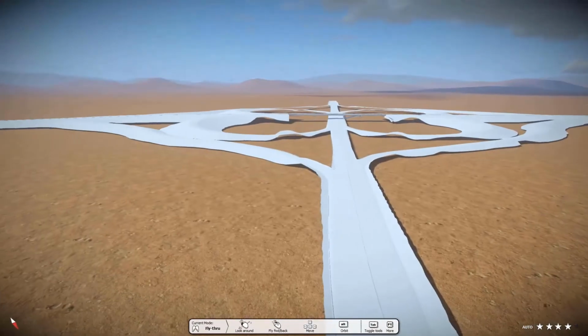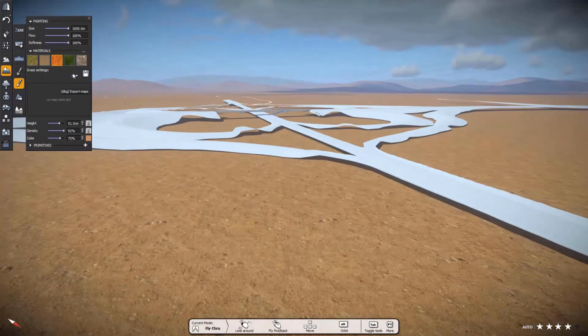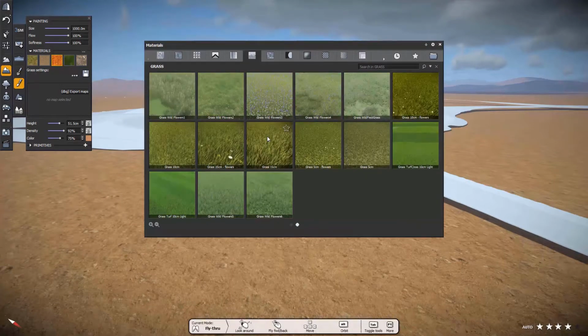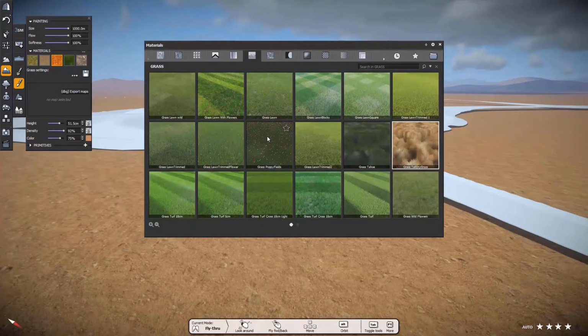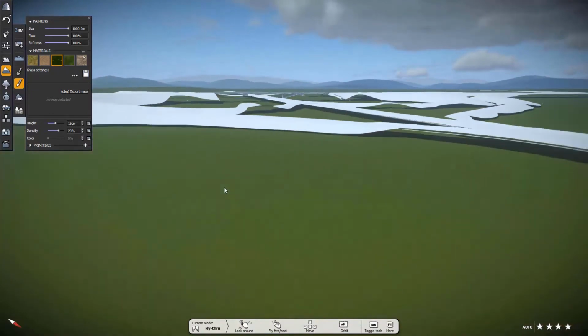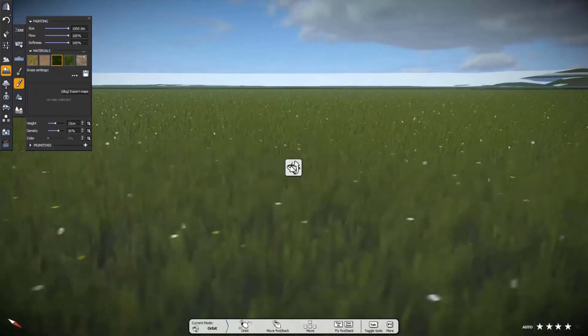I will show you another 3D grass type. Just go to the browse tab, and I'm selecting this grass, the grass 15 centimeter with flower. You can see the grass is here, and here are some flowers as well.